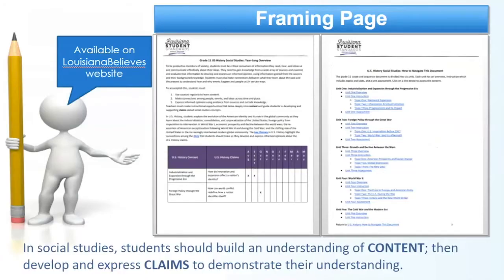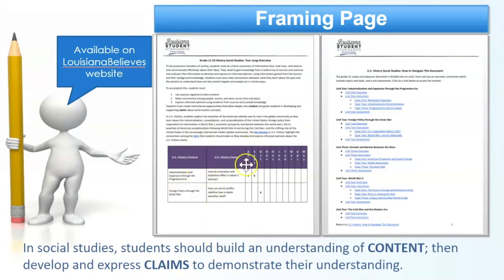So when we look at the framing page, I want you to notice that this is something many of us did not know had a term. This is the beginning page in the scope and sequence where you have the units lined out. The claims are listed here easily, as well as a pacing guidance given to you by the state. On this page, you are going to see the names for each of those units. We're going to focus on this first one right here.